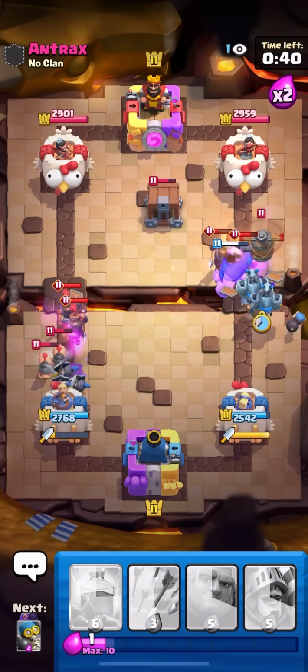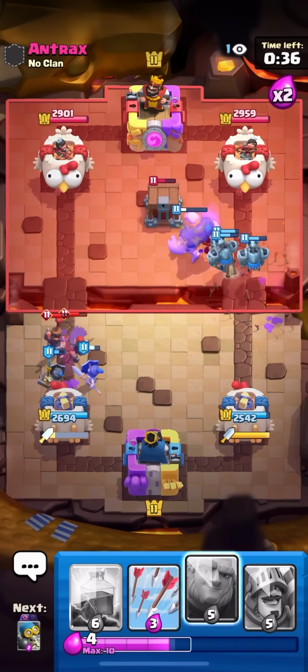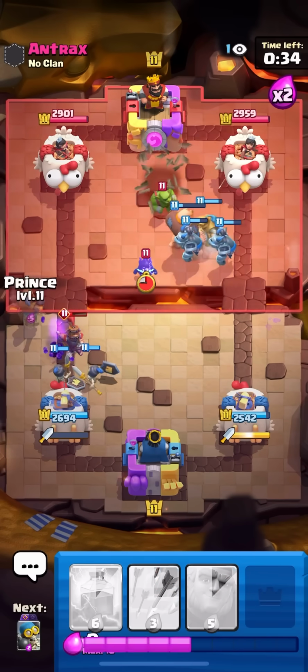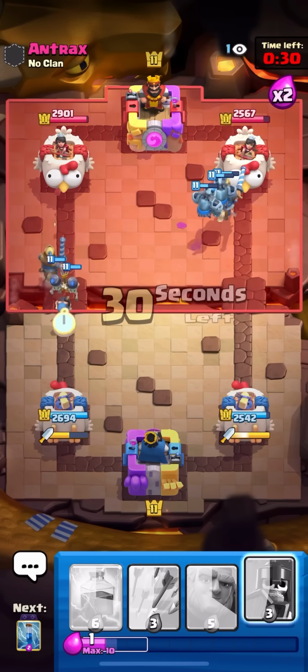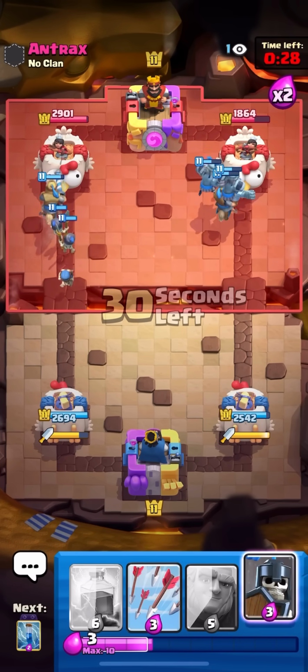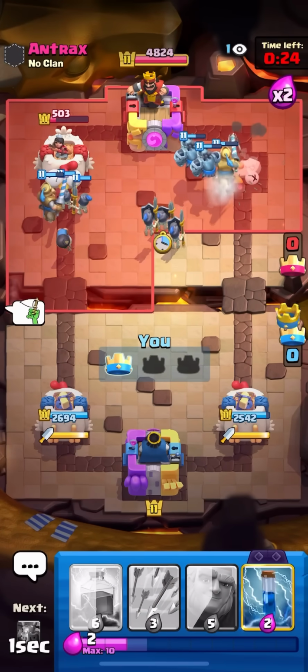Whoa, that's a really, really bad Flying Machine. What was that? Did he miss click or something? Yeah, that definitely caught me off guard, but I'm just going to go for another Giant, to be honest, I think. Actually, no, let me go Prince other lane. Yeah, he's cooked. There's no way he can defend that. No, he's actually dead. I think he knows it too. Yeah, he does. Dude, that was a smart Prince because he didn't have anywhere near enough Elixir for recruits.